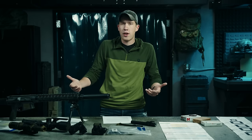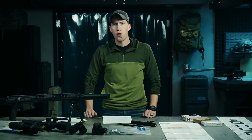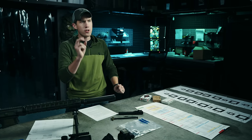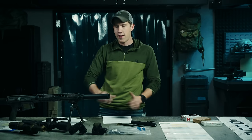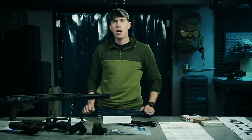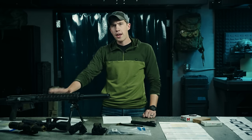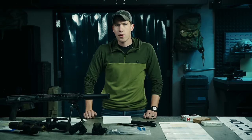But after we hit that 700 rounds and didn't have any major problems, we moved forward with the test and decided we will publish whatever the result is. So we factored in two different mechanisms to help prevent this from being a lemon occurrence, so that you're getting good information and valuable data. With that out of the way, let's talk about our letter that we sent to Aero.